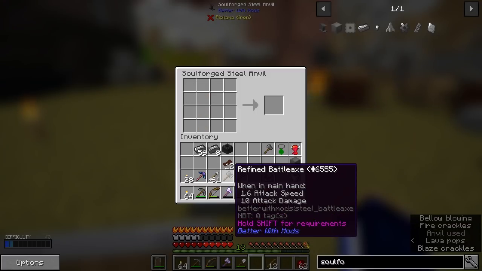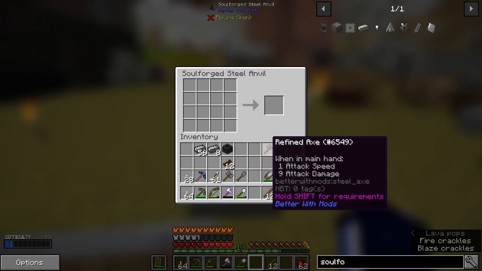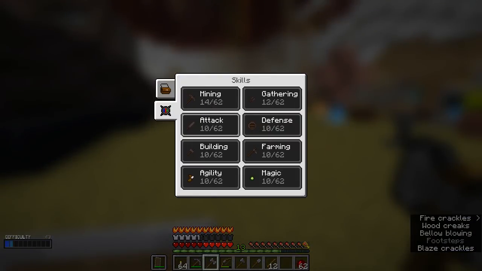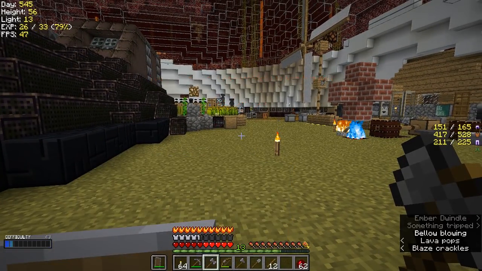Considering I've got the materials for it, I may as well. And I have no idea what this is going to do in terms of chopping down trees, but I will absolutely take that attack damage. And apparently I can still swing it, but I need a couple more attributes to be leveled up before I can use it properly. It needs 14 defense and 15 attack.